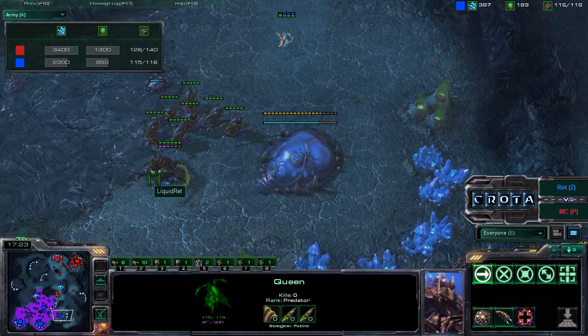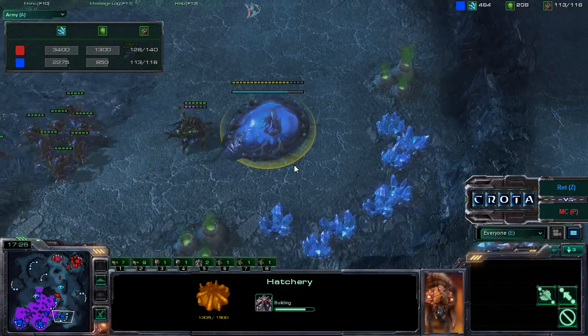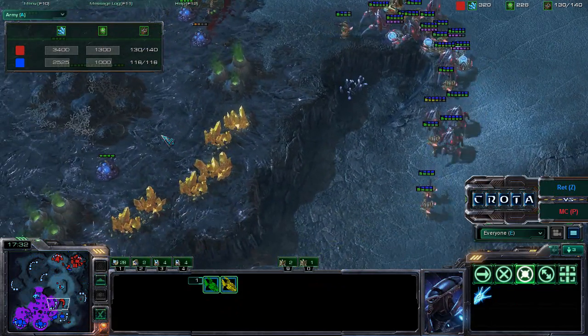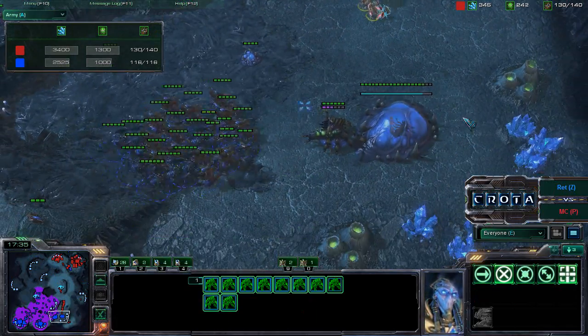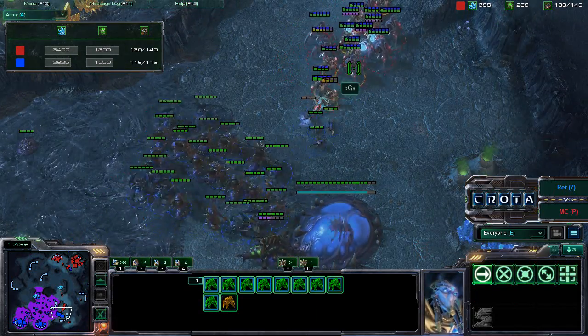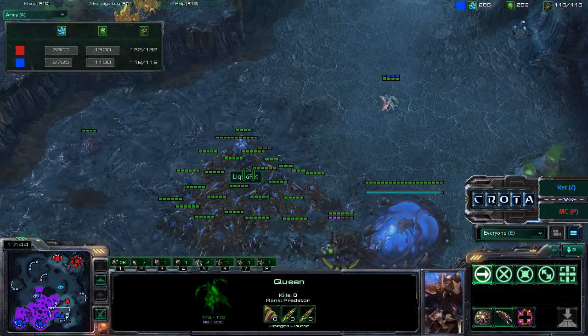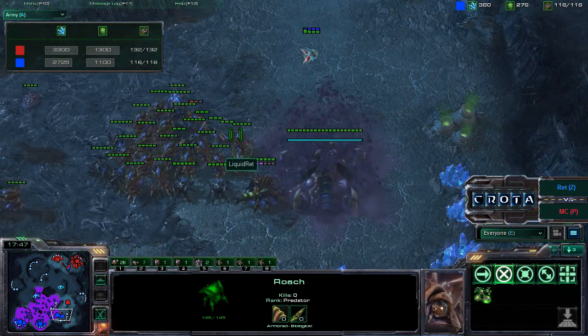Hydralisk down over here, Queen now getting ready, as LiquidRet does not see this observer, does not know about these overlords, and in comes the army, the main army of OGS now coming in over here. We do see a couple Hydralisks and Zerglings now trying to come in. We'll be able to peck a little bit at those Zealots, and now more creep tumors still need to be laid down in order to get a stronger creep highway.